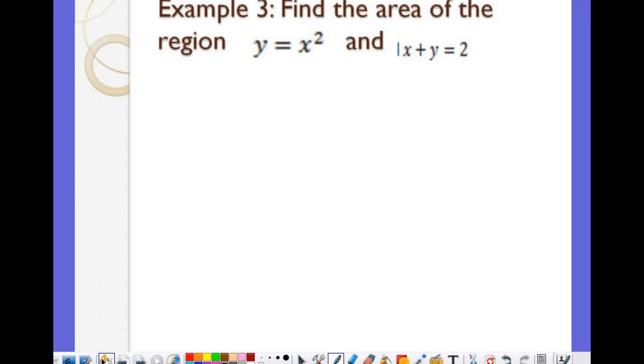So it says find the area of the region bounded by y equals x squared and x plus y equals 2. So what you have to do is rearrange the terms to be in terms of y equals. So I have to rewrite this. I screenshotted it from Microsoft Word and brought it in, so it's just like a box. Subtracting your x, you get y equals negative x plus 2.